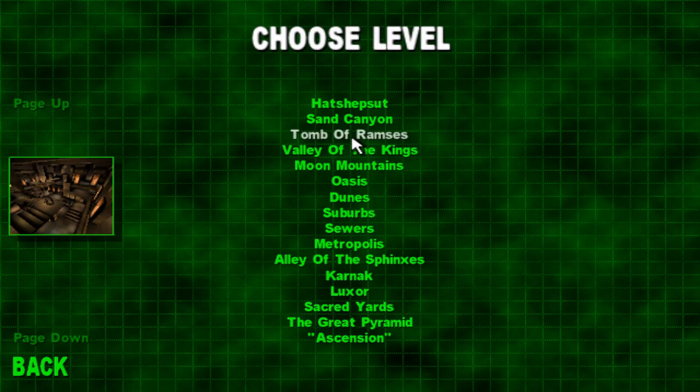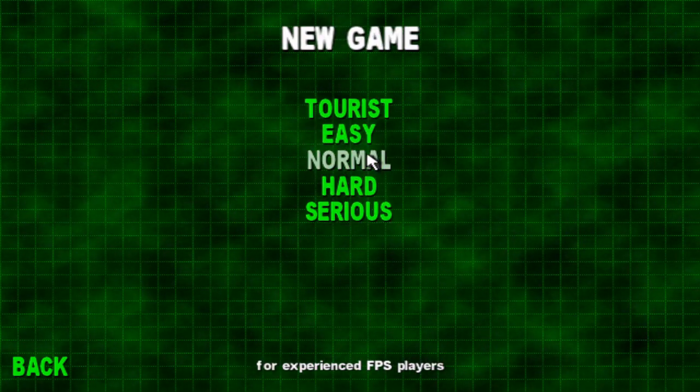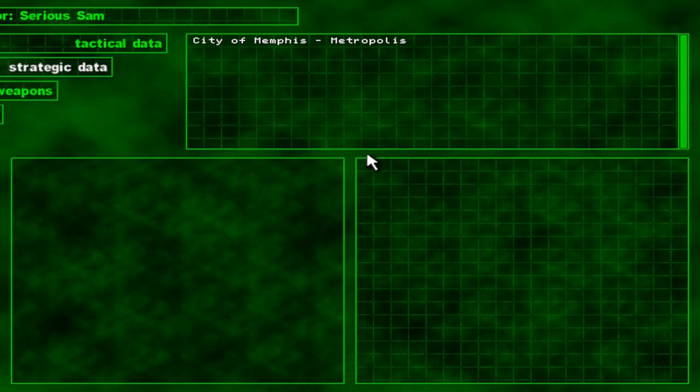So first off, Metropolis. I'm going to be making use of a recently discovered glitch that gives you out of bounds pretty much wherever you want. This is how it works.